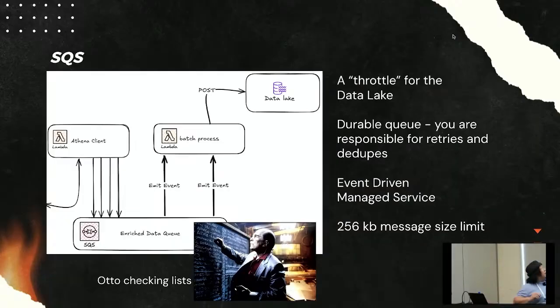Now, the other side: once Athena has filtered the data that we want, it does a little bit of a transformation. In my example code, we go from Fahrenheit to Celsius, and then it puts that data onto this thing called an SQS queue. It's a message bus, it's a queue. Messages come onto it, and then messages go off of it.